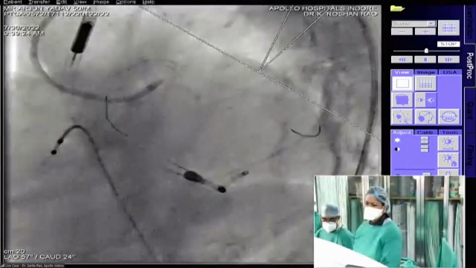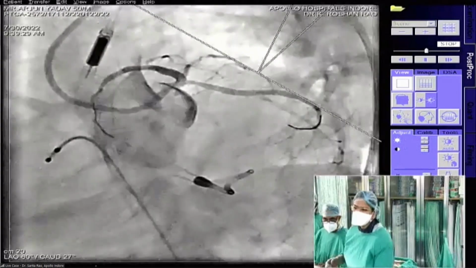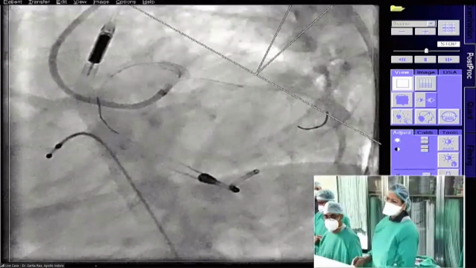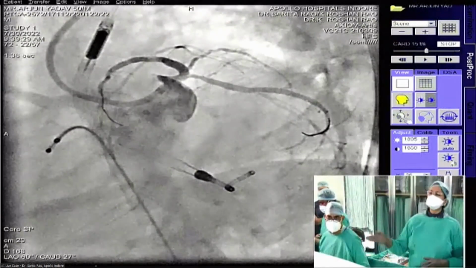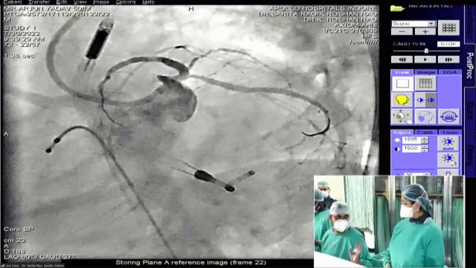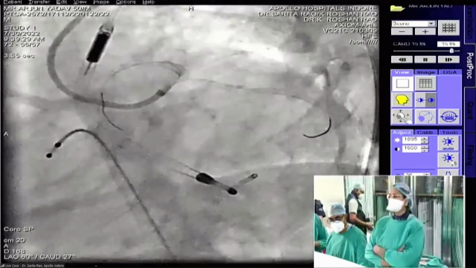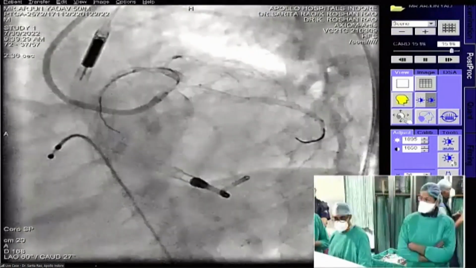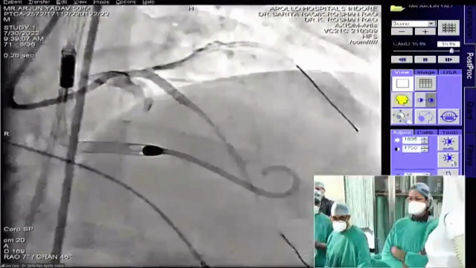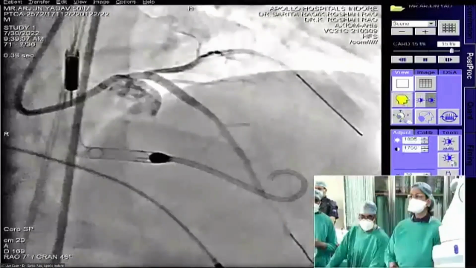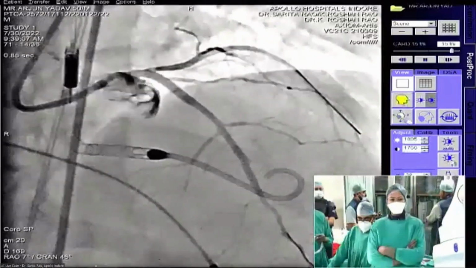Because if you do a balloon and have a dissection, then there's a problem, and then you're going to be treating either with a drug-eluting balloon or a stent. Or if you do final kissing balloon, a comment here from the panel: yes, you can do. There is data to suggest that final kissing balloon is okay based on the COBIS-2 registry. They looked at kissing balloon versus no kissing balloon, and it's not going to be adversely affecting. In fact, the TLR rates are better if you do final kissing balloon in provisional stent strategy. But still, as I said, it's a registry, so I don't buy it completely.